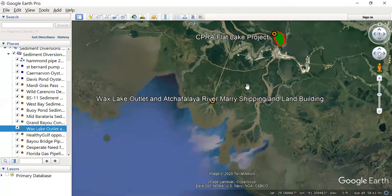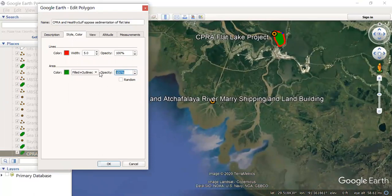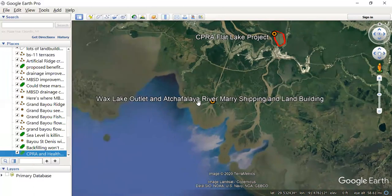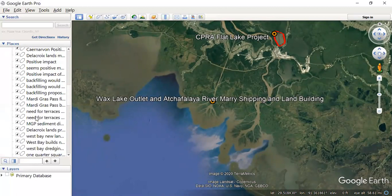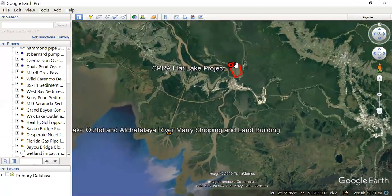This is where the river wants to flip. And so in geologic time, or as the Corps loses control of the river, this is where the main channel of the Mississippi wants to go. So if we want to build land with the Mississippi River, we need to build a sediment diversion now. Otherwise, New Orleans is done, which means the state of Louisiana is done, really. Sorry, Baton Rouge. But we want the sediment to make it to Wax Lake Outlet, is the point. And CPRA does too.